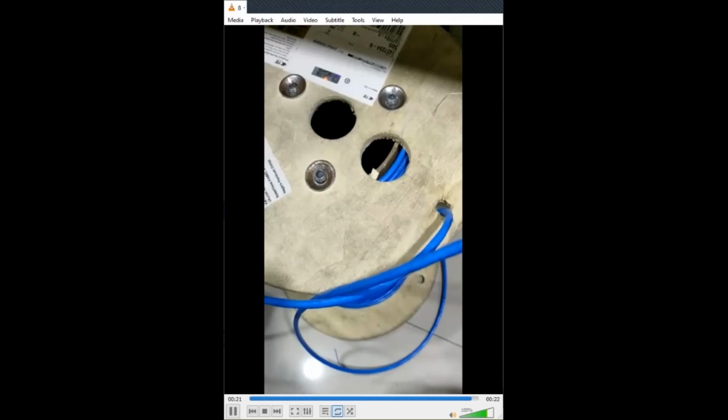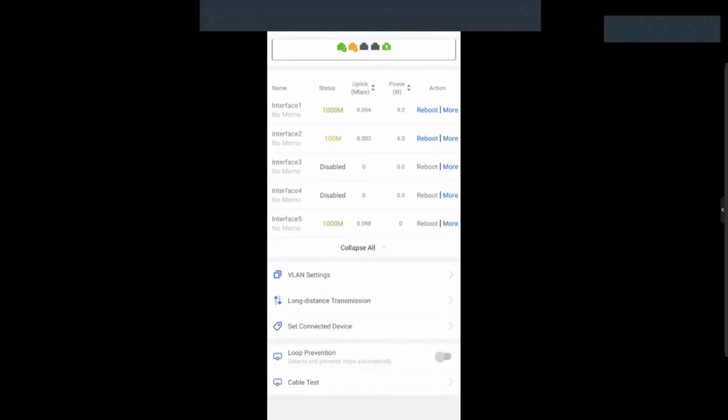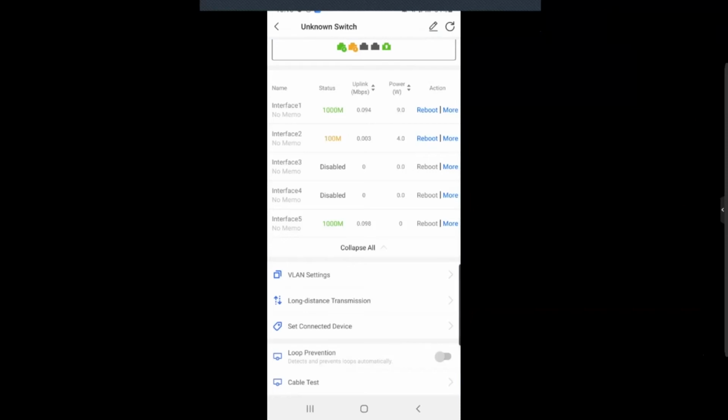Okay, now I come back. Share screen. Okay, I come back to my mobile phone and demonstrate the next feature. Now these are 6 features for the implementation phase. The first one is self-organized network (SON). We can connect to the default SSID and make all devices go online on Reyee Cloud.